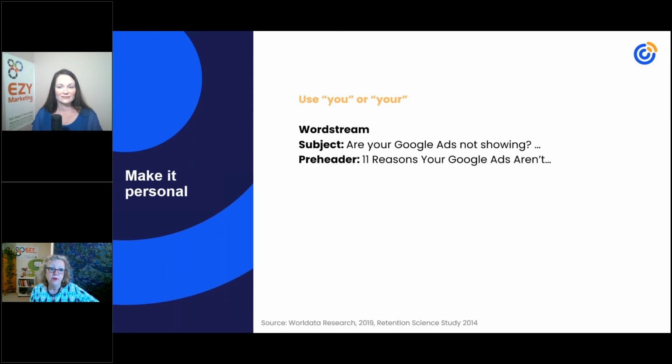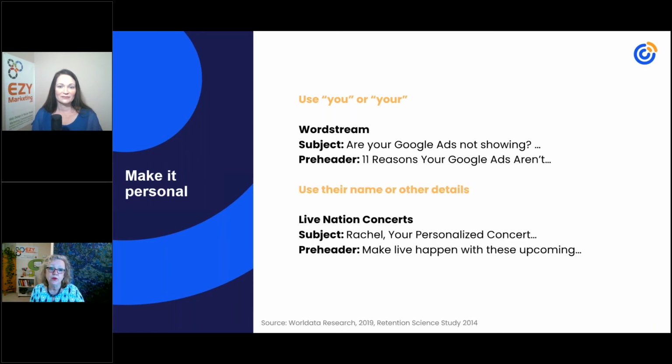And make it personal. Talk about you and your, so they feel that this is for them. And you can actually include their name in here. If you have imported them into your list in Constant Contact, with both their first and last name and their email address, you can actually put their name in the subject line. That is a completely different workshop. If you are interested in how to put a person's name in the subject line, let us know in the question box and we will run that workshop later on.